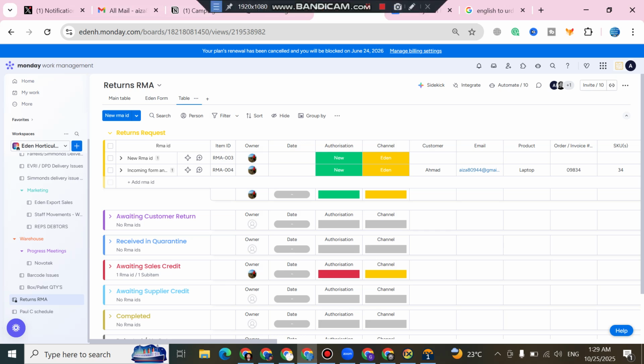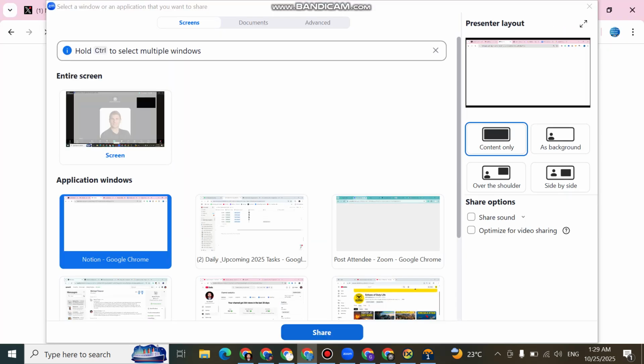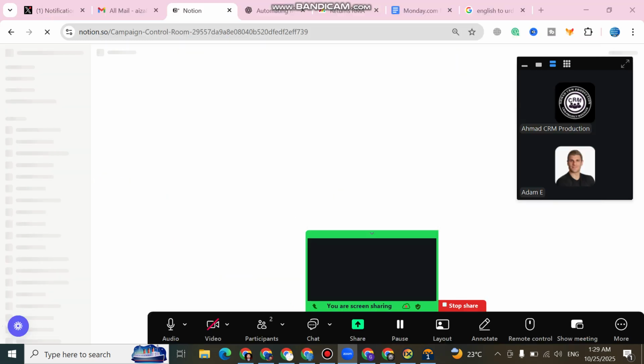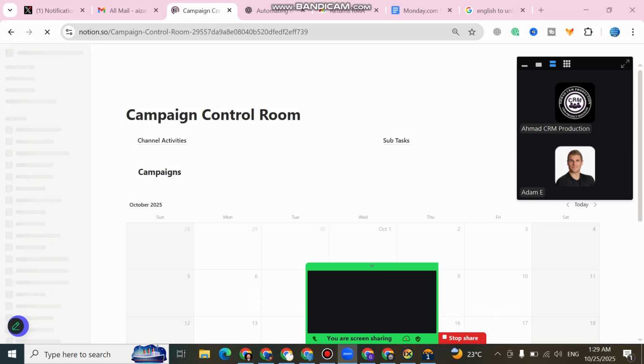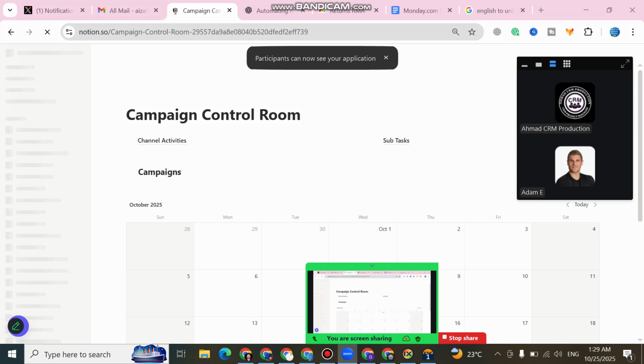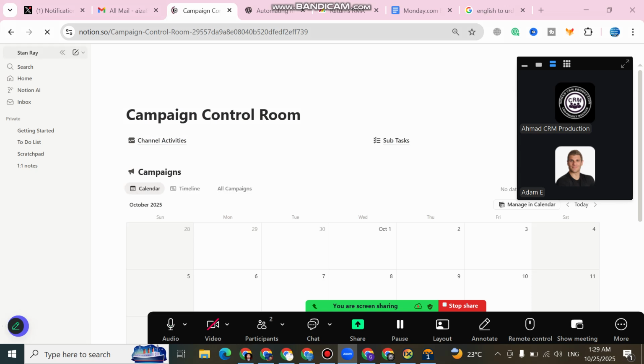Let me open. It is just loading, so wait a few seconds. I want to show you live how it will show. I have been using Notion for the last 4 years.